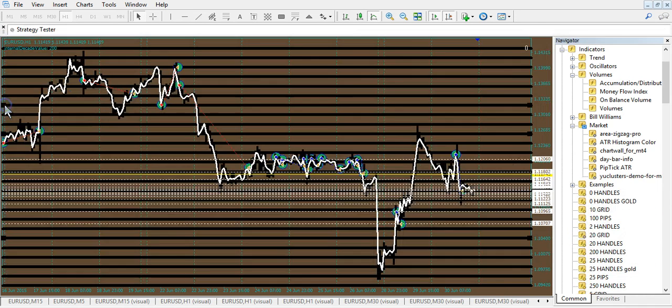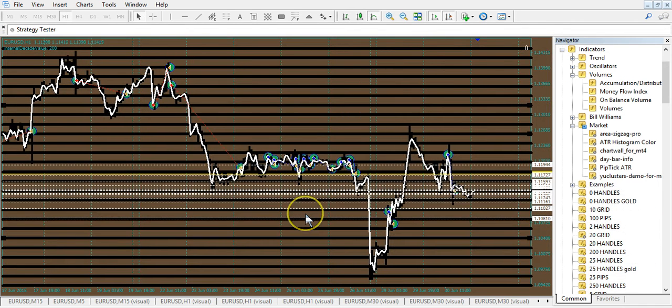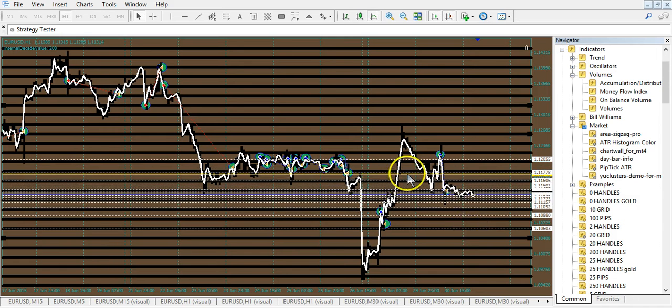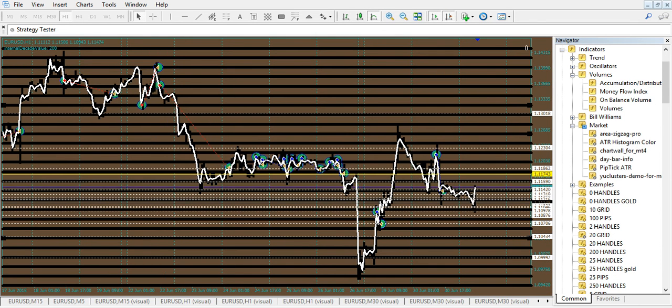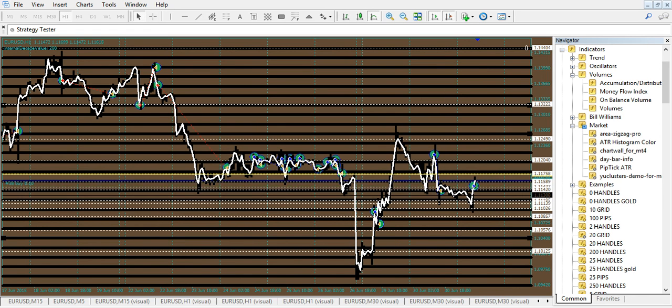Oh, this is really quite the expansion. Look at the ATR's change here now. From this perspective, you're like, oh my God. Well, look at that expansion. You have to step back on that.